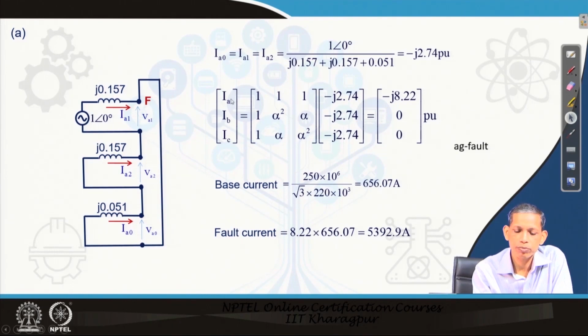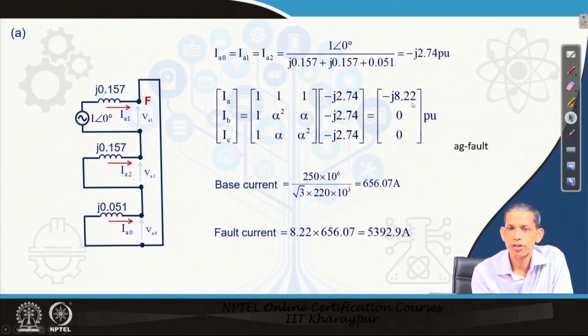Now, the current which is flowing to the fault can be calculated in terms of phase A, phase B and phase C from this sequence component. So, you substitute the sequence components, multiply by the T matrix, and then you will get the corresponding I A, I B, I C like this. Now, what you see here is that I B and I C are 0 and I A equals minus j 8.22 per unit. So, this is clearly in agreement with our point that the fault we created in that system is a phase A to ground fault.